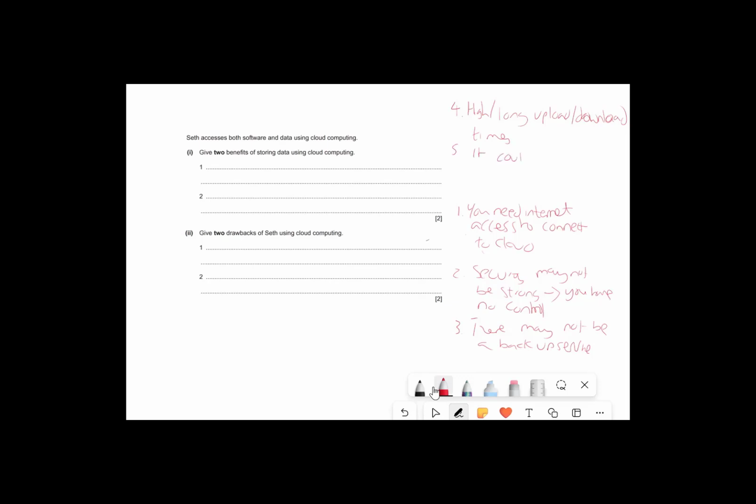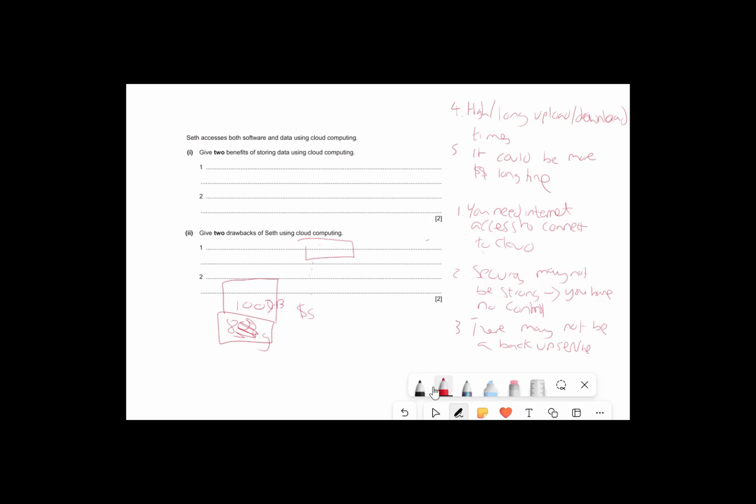It could be more expensive long term. So let's imagine that I've got my 80 gigs of storage in my Google Cloud. I've used it all up. I then make it 100. I pay an extra $5 a month. Over time, that $5 each month will add up, and it could come to a higher price than buying an extra 20 gigs myself, because it's 80 to 100.